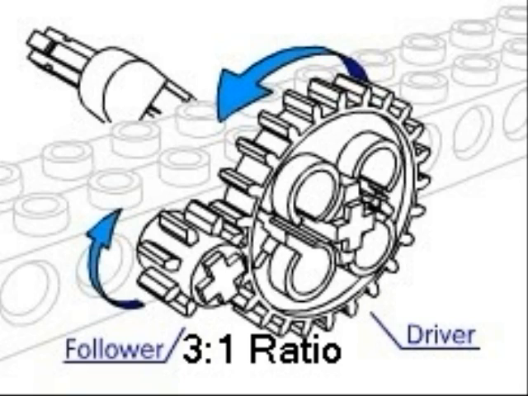This is gearing up. To determine the gear ratio, we compare the number of teeth on our drive gear, 24, to the number of teeth on our follower, 8, giving us a ratio of 24-to-8, or, simplified, 3-to-1.